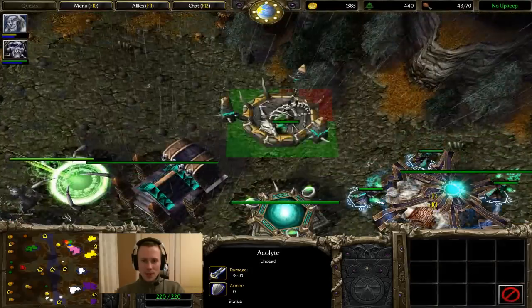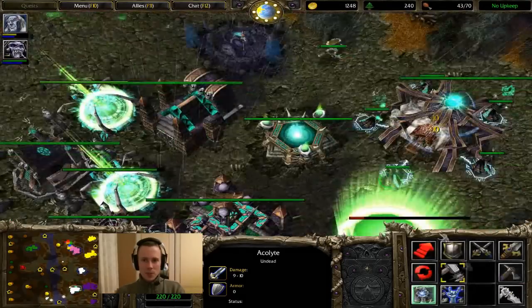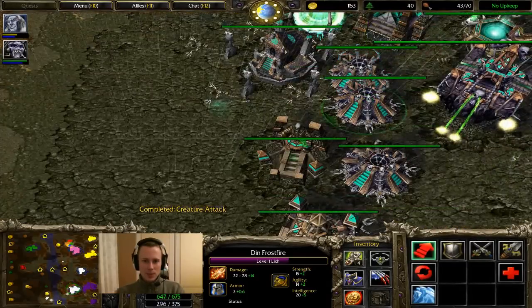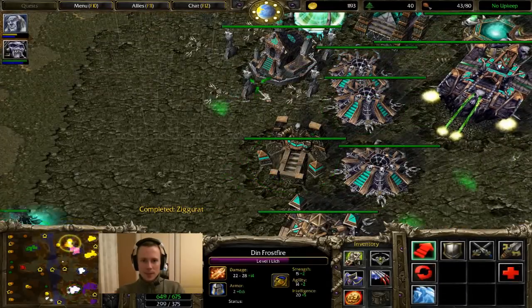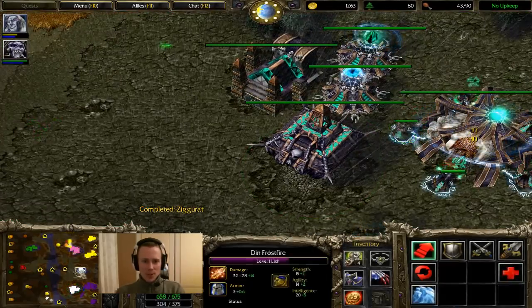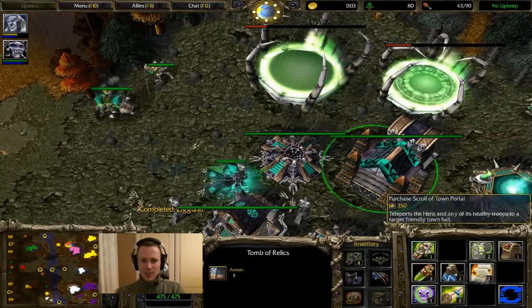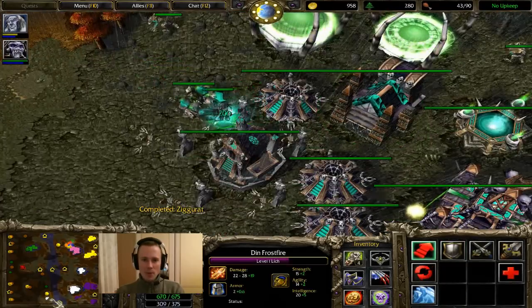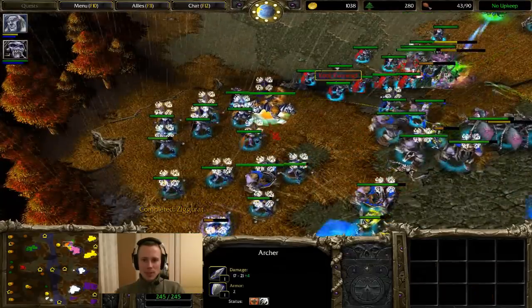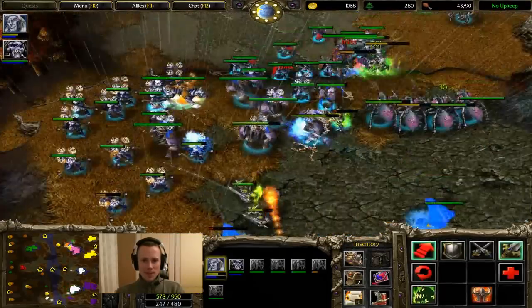Gonna get three Frostworms down. And we're going to... I think for the Troller Lols, we're gonna get a Pit Lord. It's gonna be Pit Lord or Dark Ranger. They're both pretty good third heroes. But Pit Lord possibly more so, especially in this situation right here.